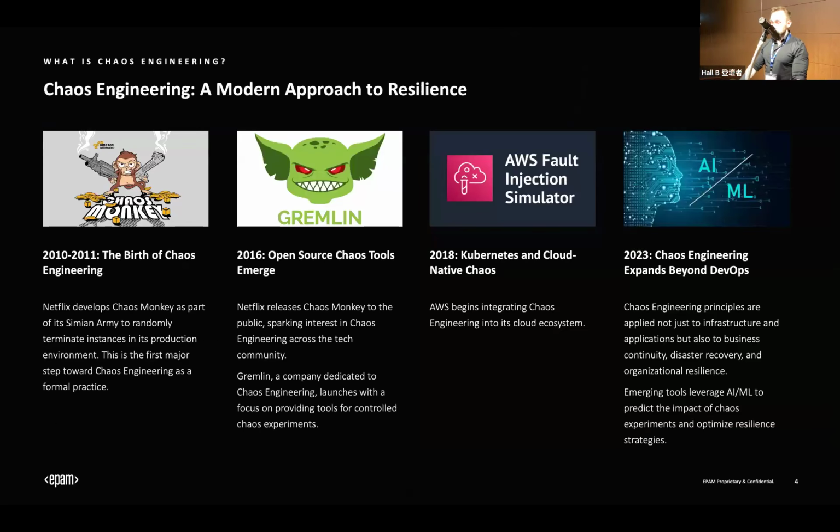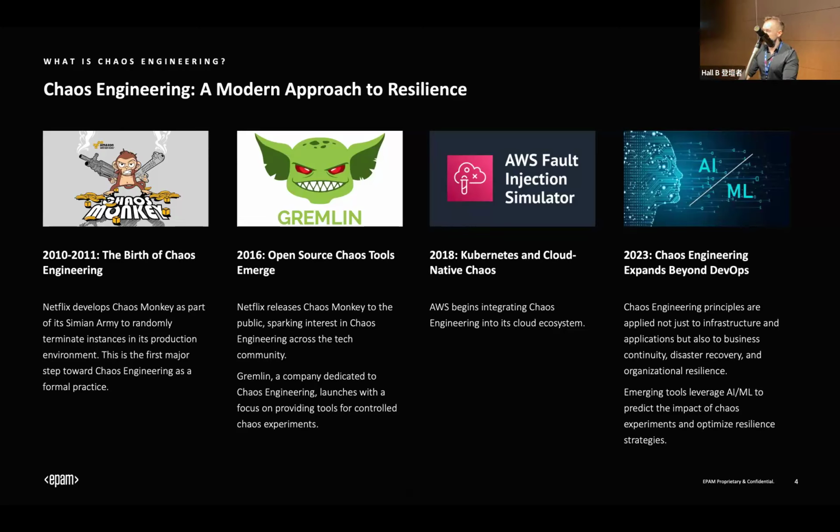And the tool, the principle, the culture, or however you want to call it, is called chaos engineering. And chaos engineering is used mainly for one purpose, to test in production. I would like to start with a brief history about this topic and how it started. As you can see on the screen, I hope you can see it.